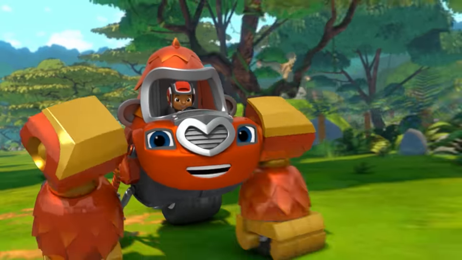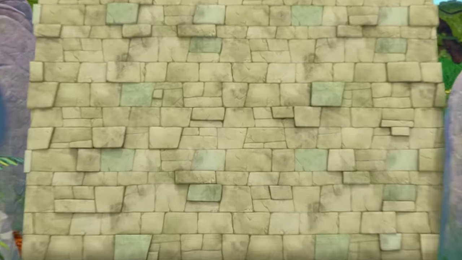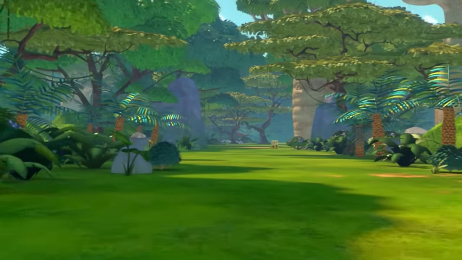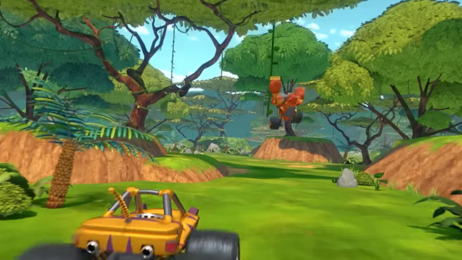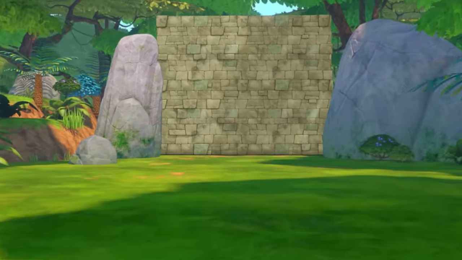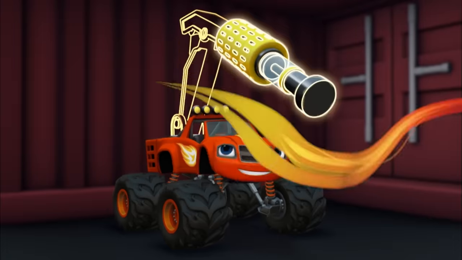Help me use my gorilla arms to smash any humongo walls that get in our way. When you see a humongo wall, say, wall. Wall! Yeah! When you see another humongo wall, say, wall. Wall! When you see another wall, say, wall. Wall! Yeah! All right! Way to go, Blaze! You're one strong gorilla! Oh, yeah!